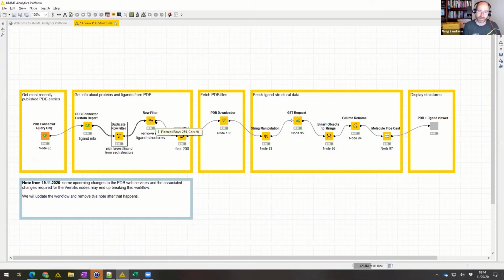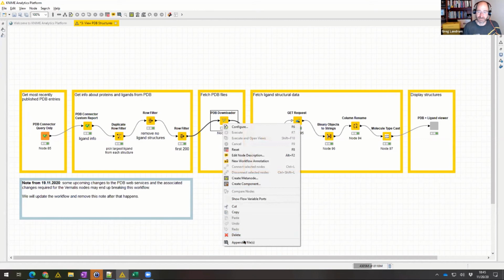By the time we do that, we go down from 294 to 265, and now we have the most recent structures from the PDB that contain a ligand, and for each of those, we have only the largest ligand. Now, just to make the rest of this go faster, I filtered that down to 200. That's in case you run this and the most recent structures ends up returning a rather large number. It then takes a very long time to get all the results. Next step is to download from the PDB all of the PDB data.